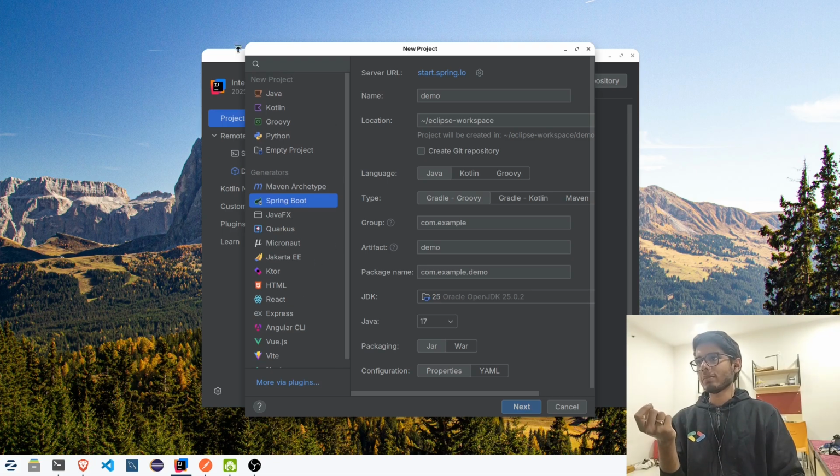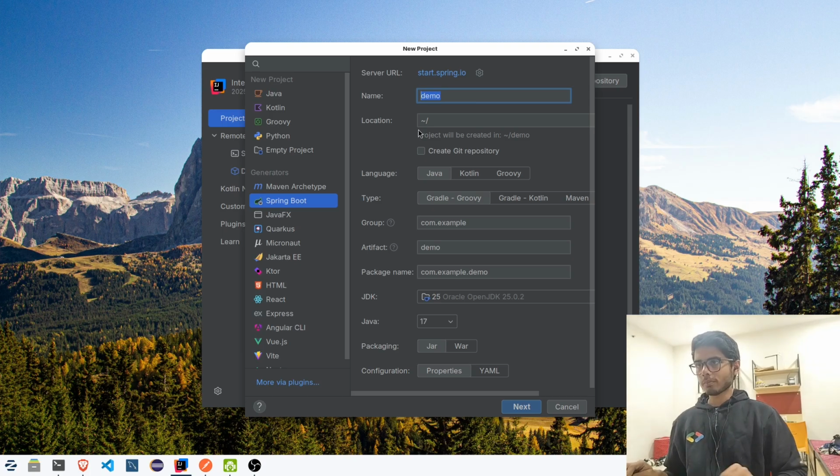But if you have the Community version, you might not be able to see this. First I'm going to show you how to do this, and then I will tell you how you can use the other way also.